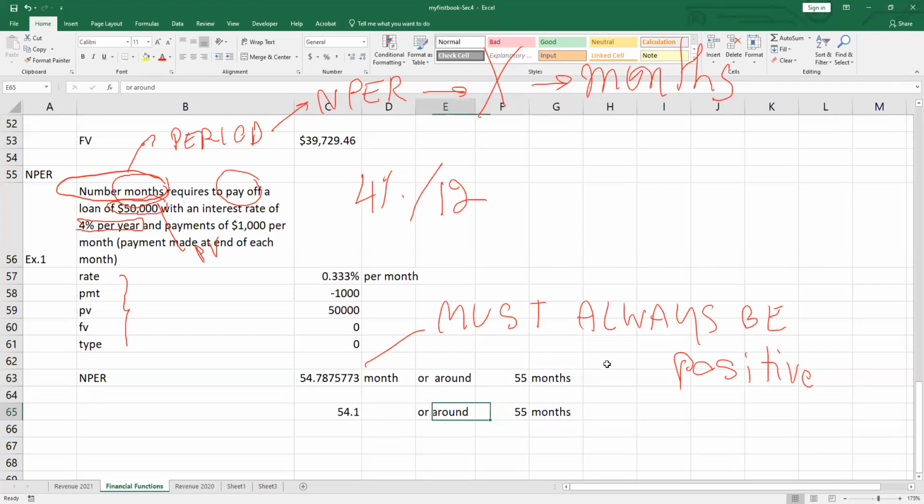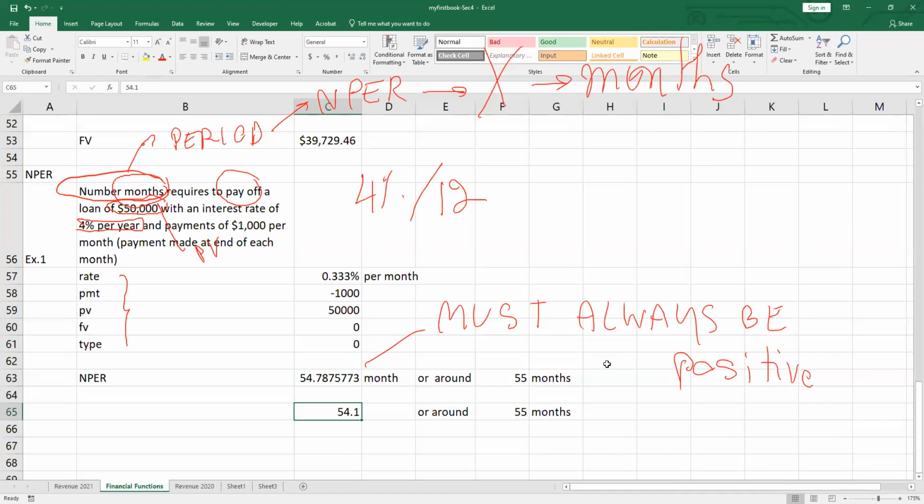But for calculation, if you get 54.1 like this, and you're not sure whether we should round it down or round it up, you just answer 54.1 months. It's not wrong, but to make it proper, when you really work and have to tell your customer how many months they will have to pay the bank, you may say, okay, you have to pay approximately 55 months. It's safer.